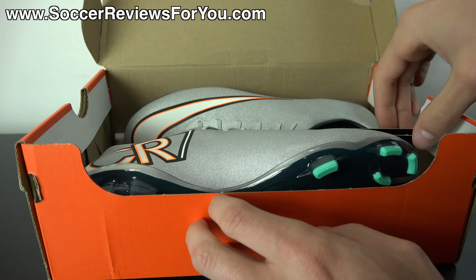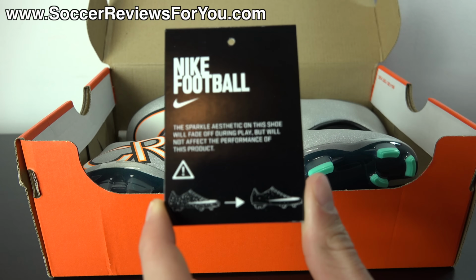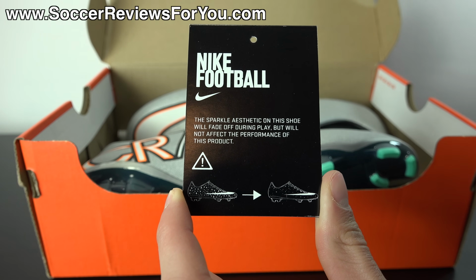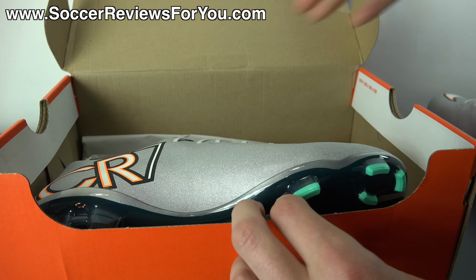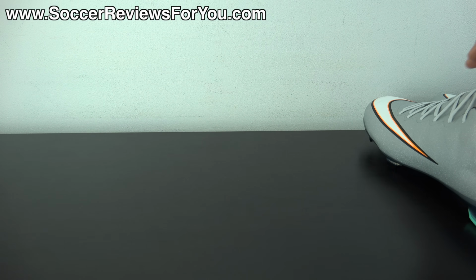All you get in the box are the shoes themselves, but because this is the CR7 Silverware colorway, you do get this little tag here that lets you know that the sparkle effect on the upper will wear off over time as you use them. So again, inside the box, all you get are the shoes themselves.